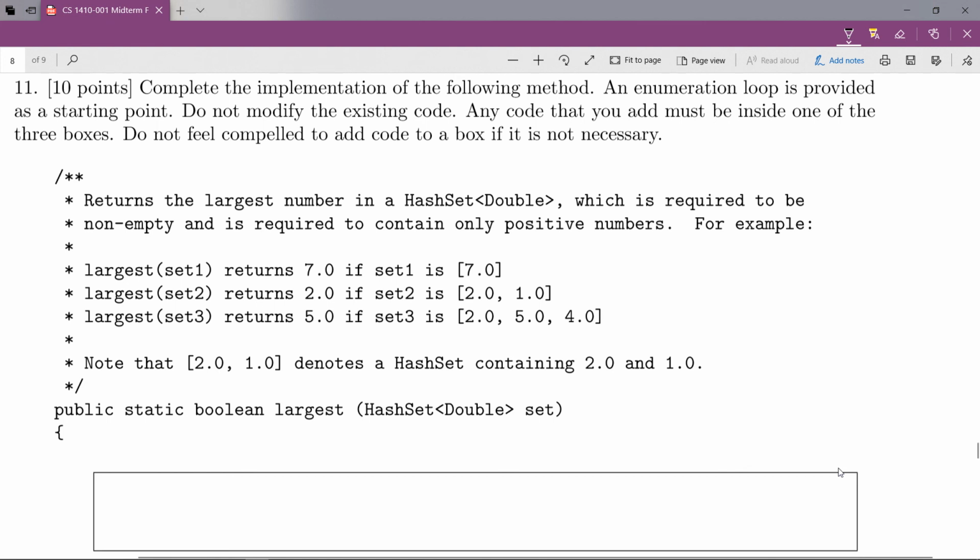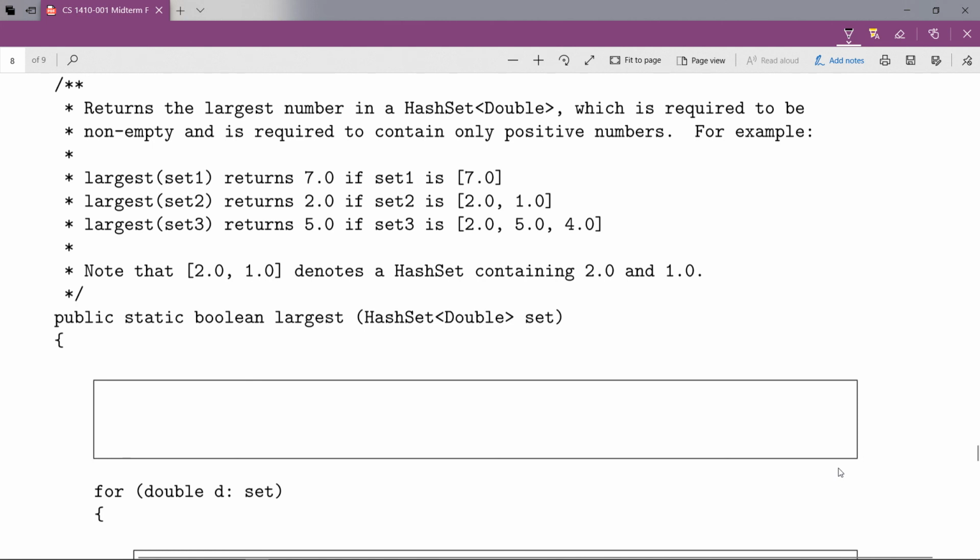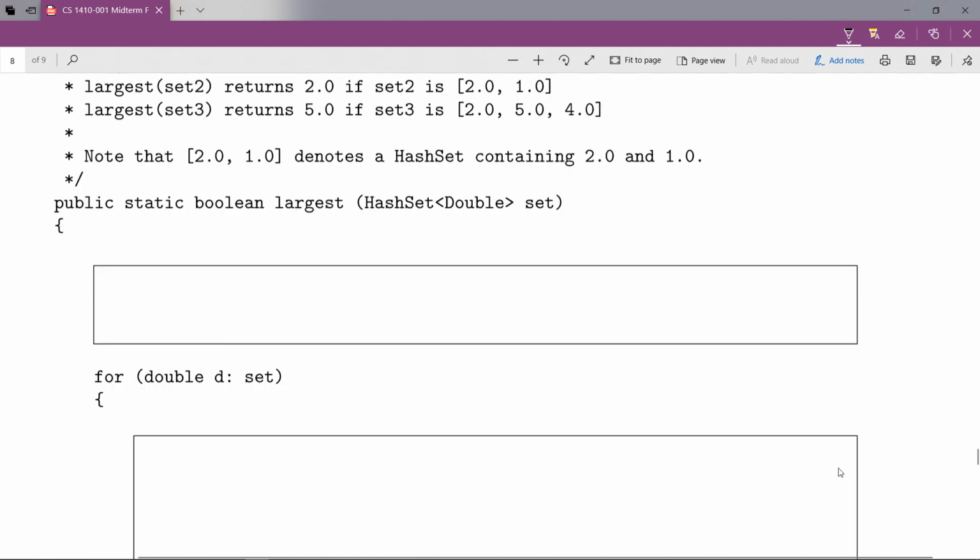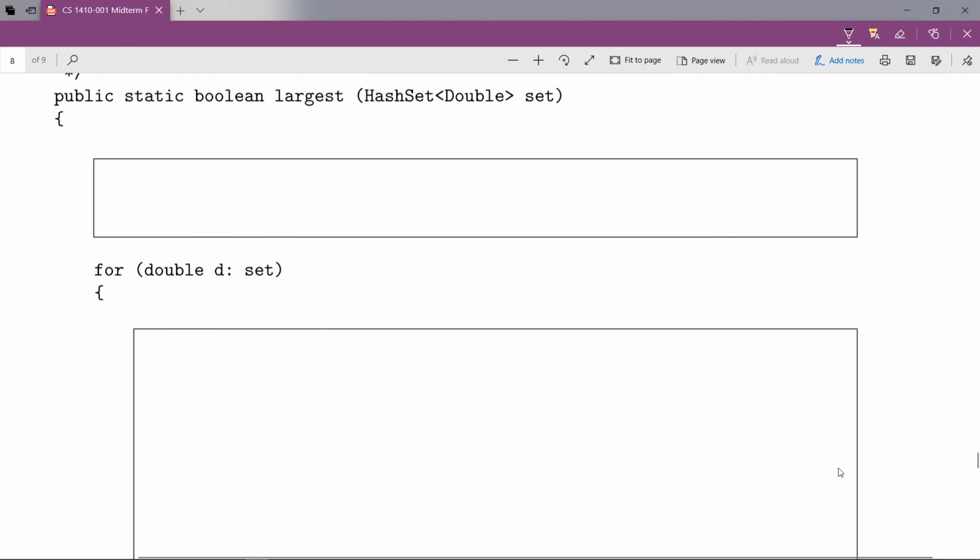So what do we do? That's an optimization loop, obviously. So in an optimization loop, is there typically stuff written before the loop? All right, we need an optimization variable. And we're talking about doubles here. So we're going to call it large. I would call it largest, and it would work fine, but I don't like the same name as a method. That bugs me sometimes.